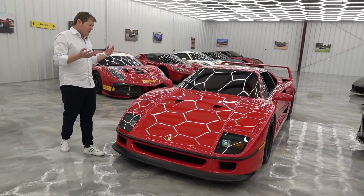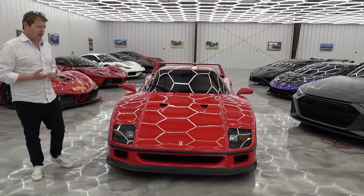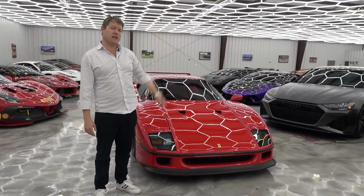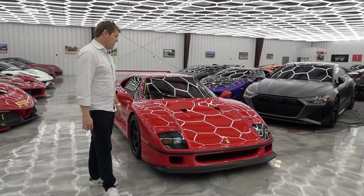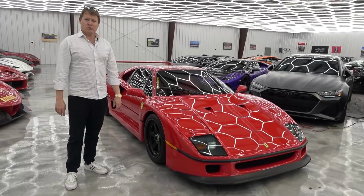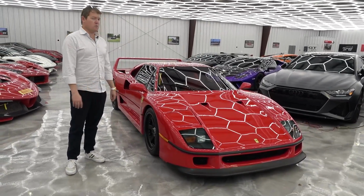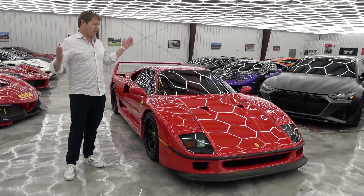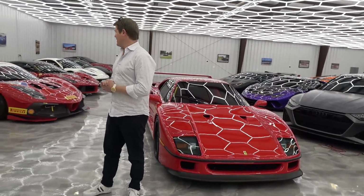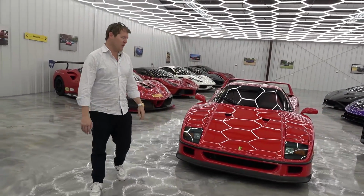It's a car that has so much to offer in its appearance, in its driving style, in its feel, and that's why the values are very much on this trajectory straight up, and will continue to do so, I believe, because, you know, there won't be any more of them. There are more and more people that want them, and there won't be any more of these in terms of the cars and what they offer. A really awesome car to be here as part of 458 Destroyer's collection, fitting in very nicely with all of the others, the Ferraris just along this side and everything else that's here as well.